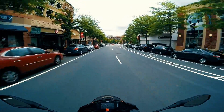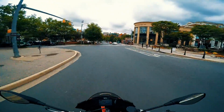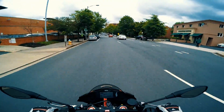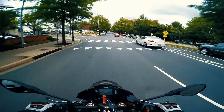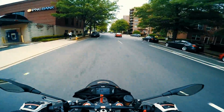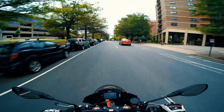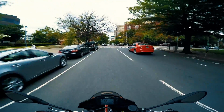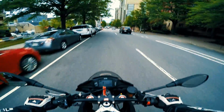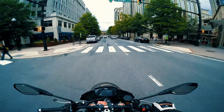Completely flexible, flickable, awesome city bike, comfortable riding position. I am a little bit more forward than I am on my Super Duke, and it's definitely firmer than something like an S1000R. But that's where this becomes the perfect middle ground between a naked bike and a super sport bike, because this thing is really close to being a super sport bike. Most naked bikes are supposed to be, but I think that they've grown into this kind of more comfortable, more docile, more daily friendly bike, where the Aprilia Tuono has unapologetically stayed a complete and utter race machine.